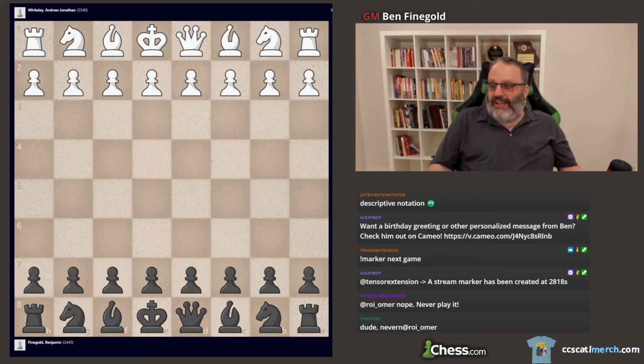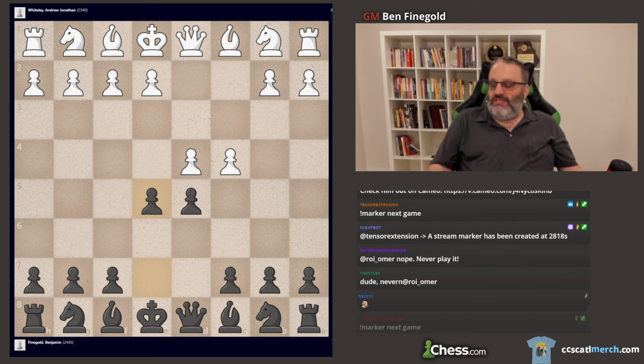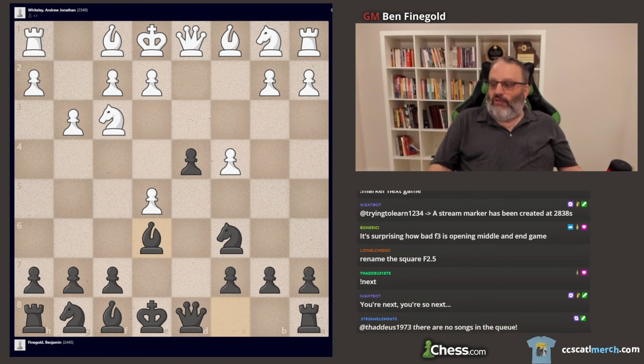We're both IMs at this point. Used to play the Albin Counter a lot. I always played Bishop E6. Bishop G4 is the old move. I think they play Knight E7 now.